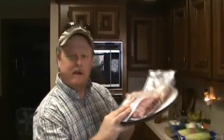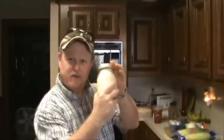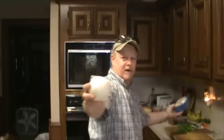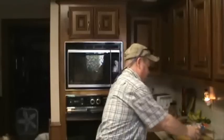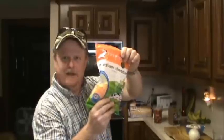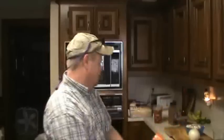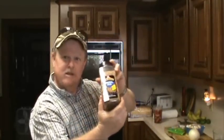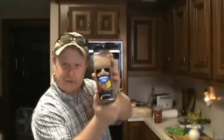You got two types of meat. I got nilgai and bacon. Use hamburger because you're not going to have the nilgai, but you can get bacon. But to dress up the nilgai, I got my special reserve bacon grease coming out. Now you got your vegetables, some lettuce, onion, mushrooms, jalapeno, and dairy. See, it follows the food pyramid. That means it's good for you. Last but not least, I'm going to put in some steak seasoning. Put whatever kind of seasoning you like in your meat. That doesn't matter. Just put something in it.